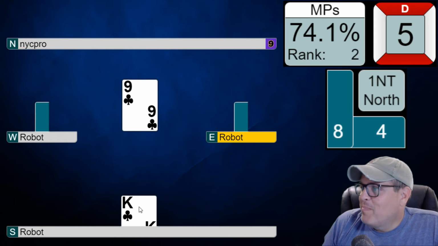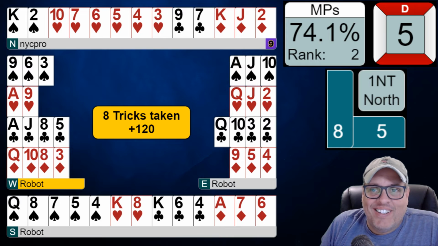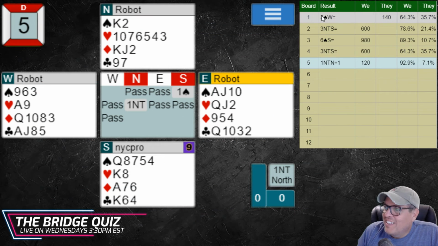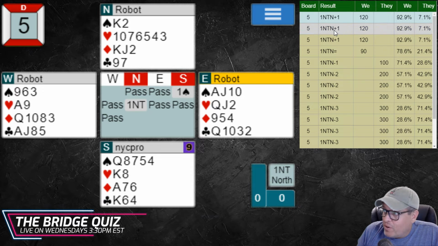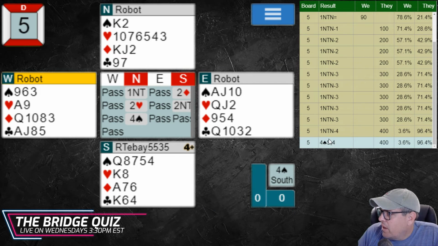All right, 8 rippers. Is that good for us? Yeah, that's pretty good. 92.9%. Let's see. Did we climb up to first yet? Yeah, we're in first place now, and we're tied for first with another player who also played what looks like a similar 1 no Trump. Did anyone play 2 hearts? No. Wow. Everybody found a good.